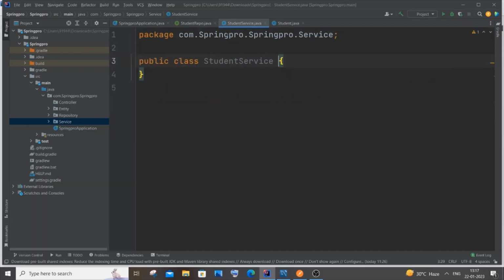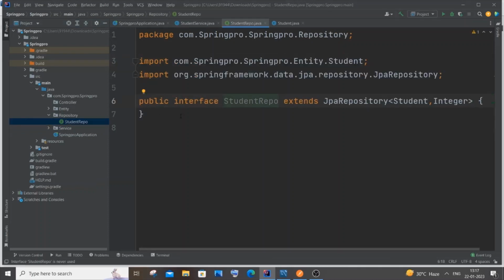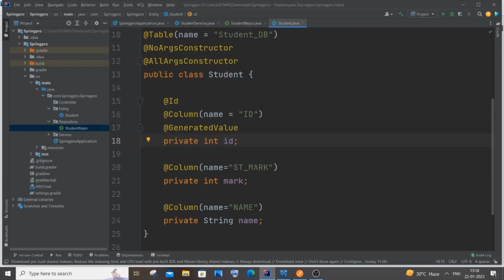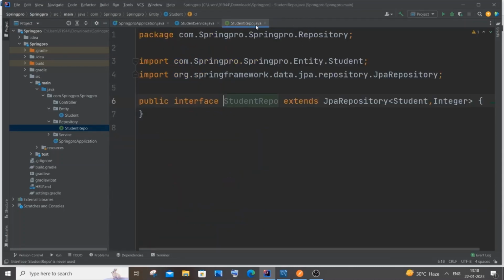So we'll be getting the service. I will close the repository, and in the service we will be able to access the entity through the repository variable, the repository object. We can't access an entity directly. Only with the help of the repo will we be able to access the objects, data members, or functions present inside our entity Student. I hope that made sense.